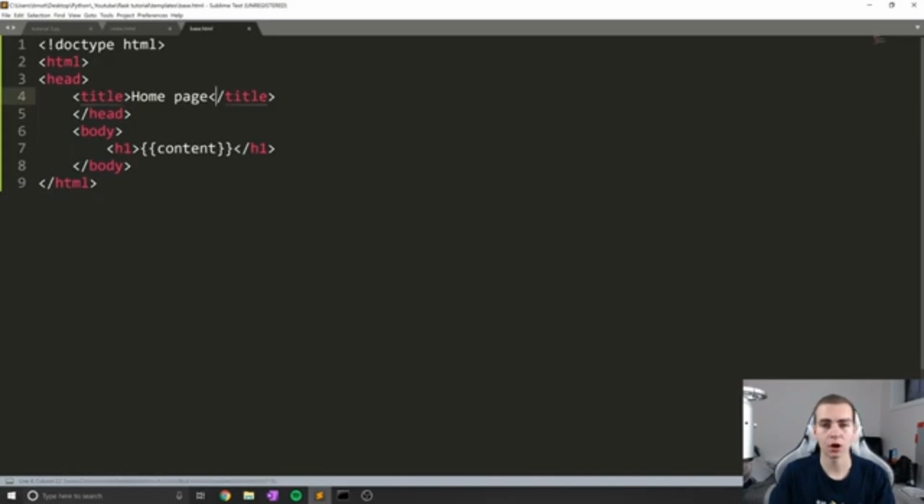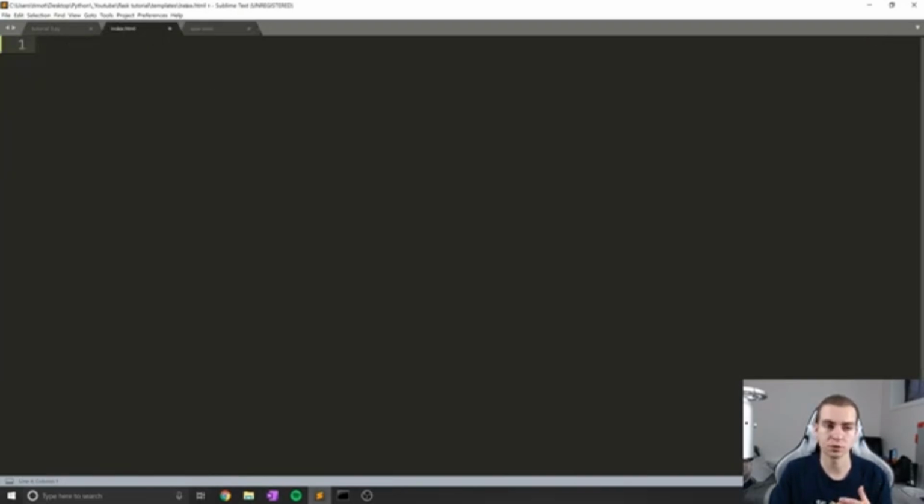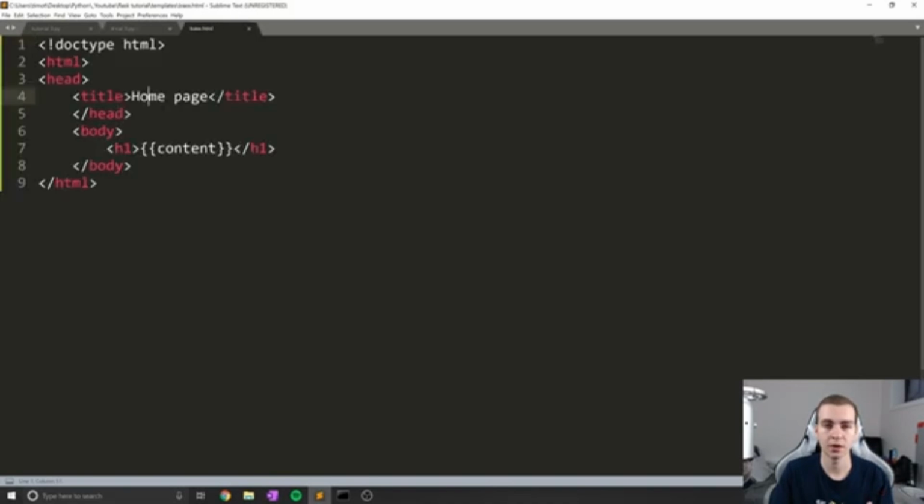Since this is our base template, we are never actually going to render this template. We're always just going to use this as something that the child templates, for example index.html, will inherit from. And if you're unfamiliar with inheritance, that essentially means use everything and then change a few small things or overwrite some functionality of the parent, which in this case is going to be base.html.